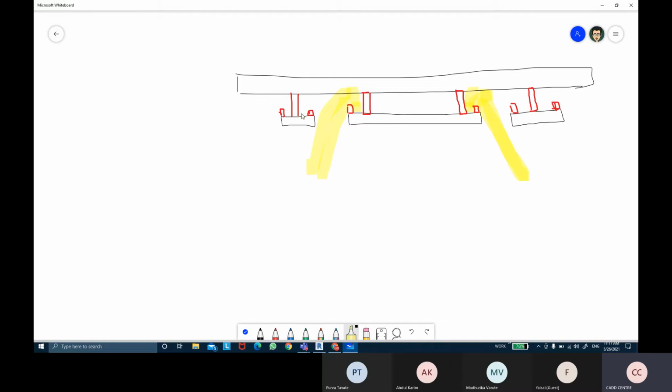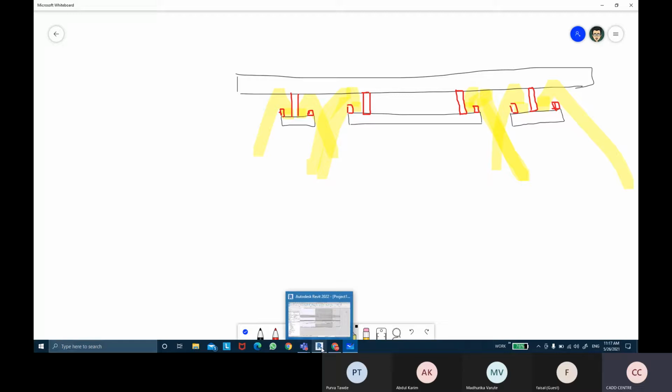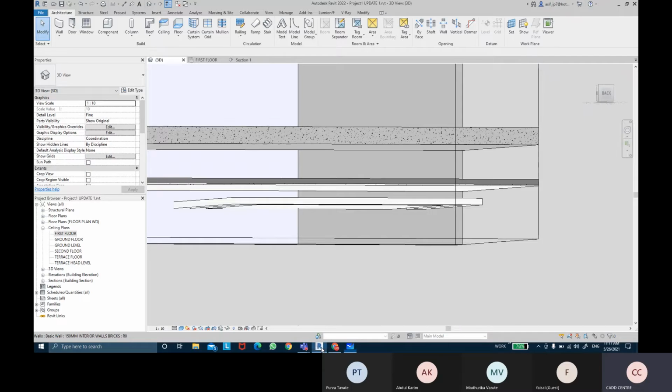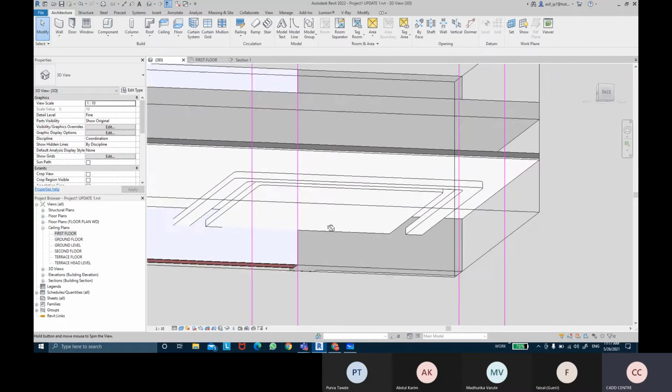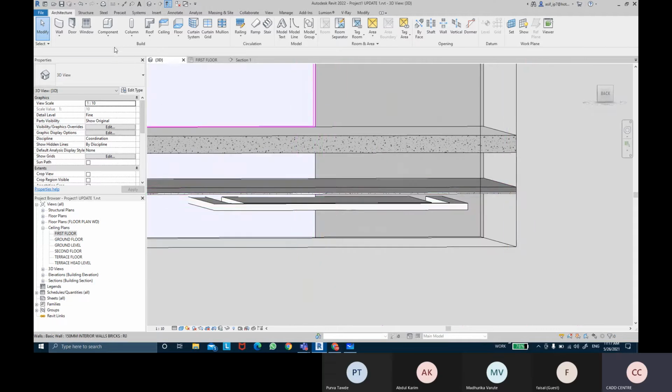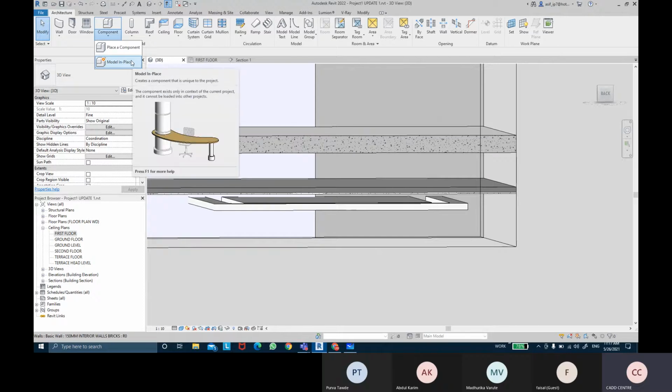So the lighting effect can be placed there and can bounce it, and can give you the illuminance basically. So for that creating process, okay, come into the component and take model in place command.